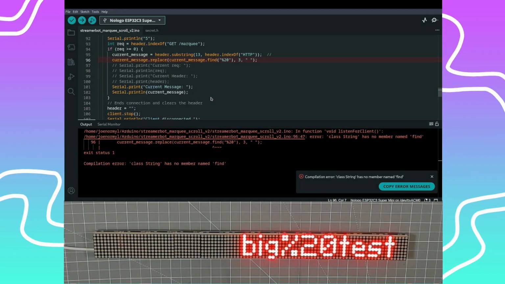So let's try the regex way before we go into some crazy libraries, shall we? Regex replace.